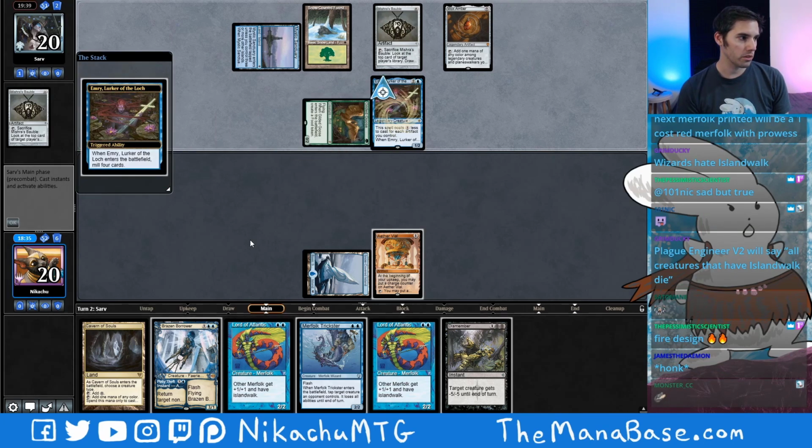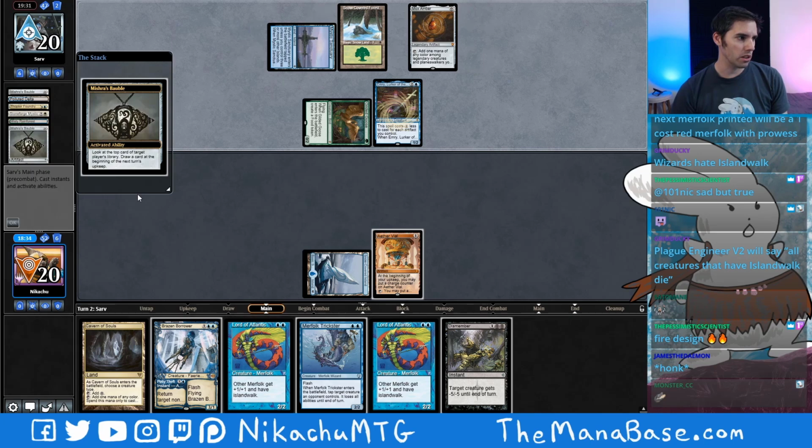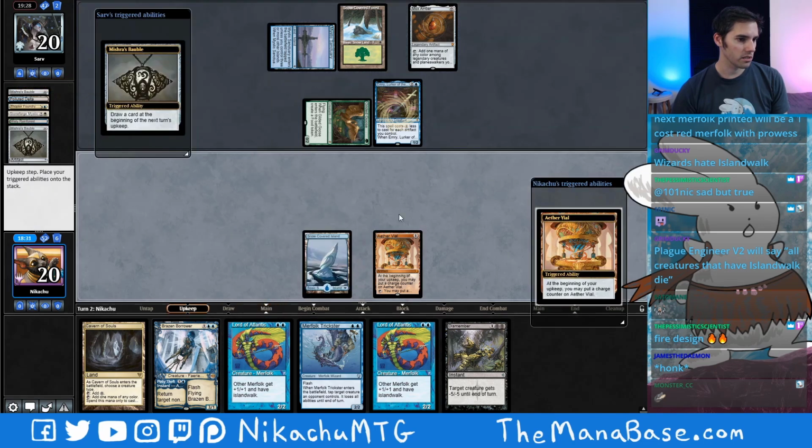Okay, so with Emery, we'll Dismember that for sure. They have Stoneforge Mystic and Thopter Foundry in this deck? What the hell is going on here? This particular build might be doing too many things. Like, way too many things.